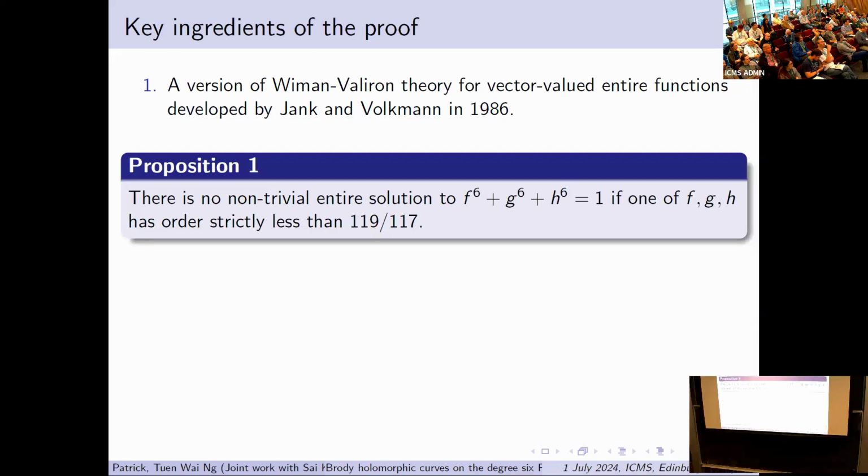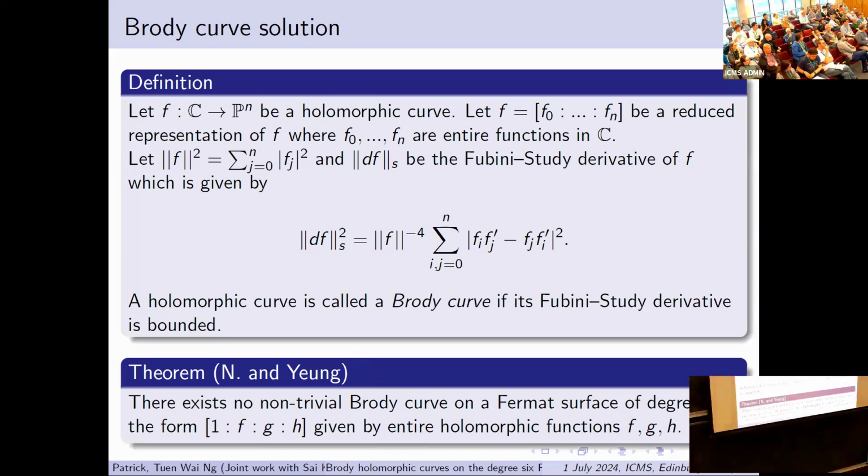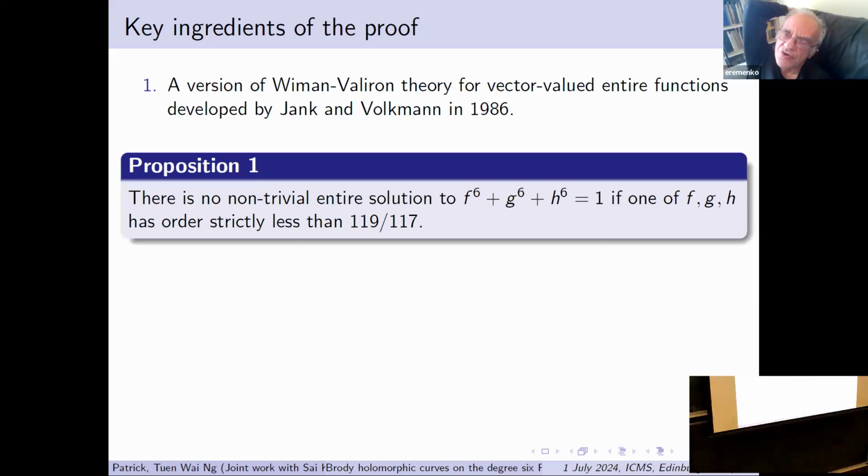Wait, by the Brody lemma, doesn't that mean there are no entire solutions? What do you mean? I mean, the Fermat surface is compact, so Brody's lemma applies, right? So if there was an entire solution, you could rescale to get... No, we are looking for non-trivial ones. It has trivial solutions actually. It is a Brody curve, a line. It's not compact, because there are lines. Yeah, he considers entire solutions, so it's not compact. There are lines, okay. So thank you.